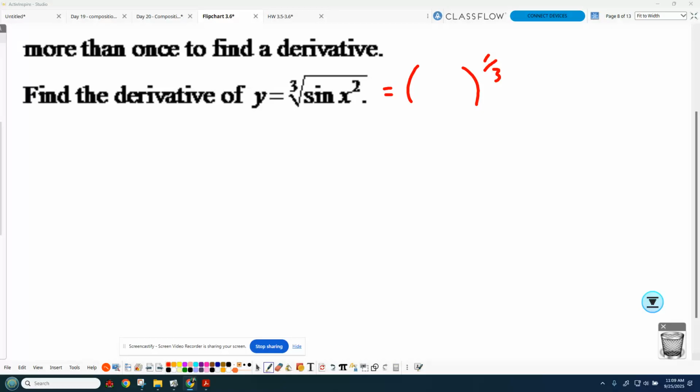Yep. You started on the outside and worked into it. It's like unwrapping a present. You take off the ribbon, take off the wrapping paper, and then you open the box. Wait, so could you do this with like 4 or 5? You could go for a very long time. Oh no.